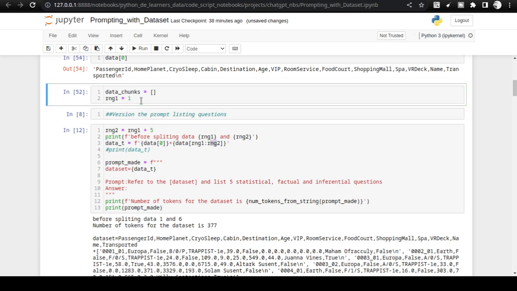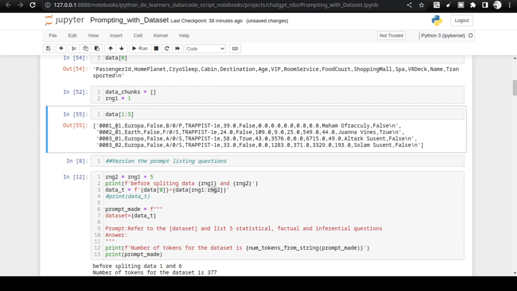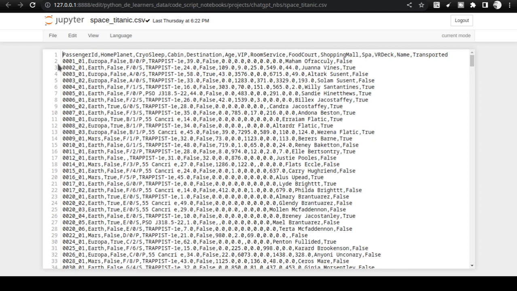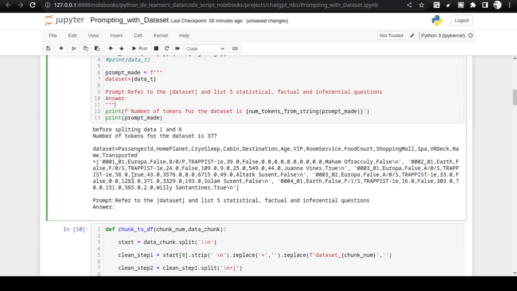So let me show you how it will look. Just for the initial thing, it's better that I share how it looks, right? So this is how it will look. Okay, so I have taken the first four rows of the data set. Here you can see the first 4 rows, 0, 1 to 0, 3. You see that, right? And the prompt is created using that. So if I execute this, the prompt will get created using that.